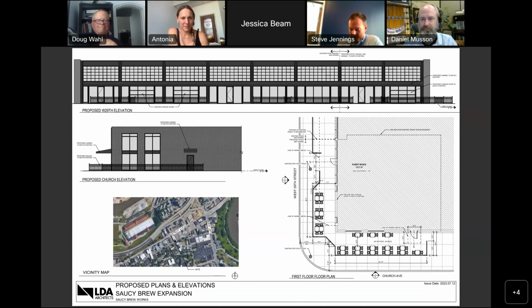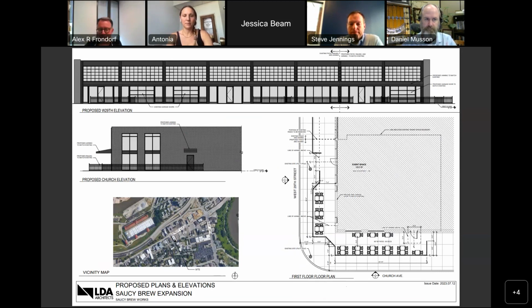Okay. And Steve, one additional thing: would you or the owner be willing to consider planting street trees there? On the other side of the street, I think 4 trees were put in, with similar sidewalk depth. I think that would go a long way to making this a more beautiful area, because there's a lot of black on black, a lot of black fence, black awnings, black building. Some street trees would go a long way to dressing this up a little bit and providing the shade that you're seeking with the awnings.